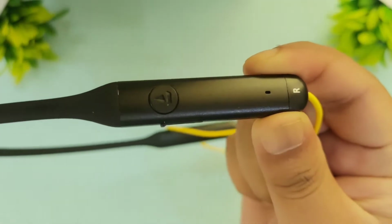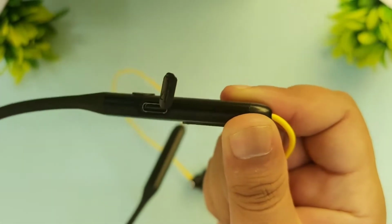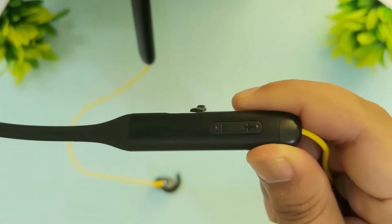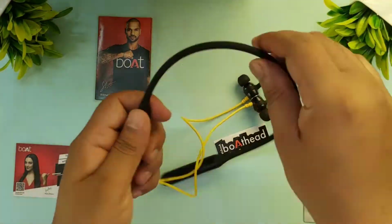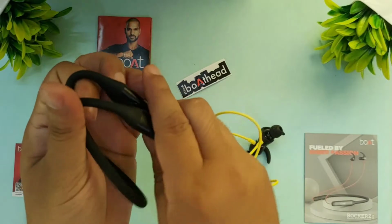metallic controls. On the side we have the play and the pause button, we have the Type-C port on the side, and on the back we have the volume controls. This remote definitely feels premium. The build quality of the neckband is also of high grade. This is very flexible and can easily fit in pocket.